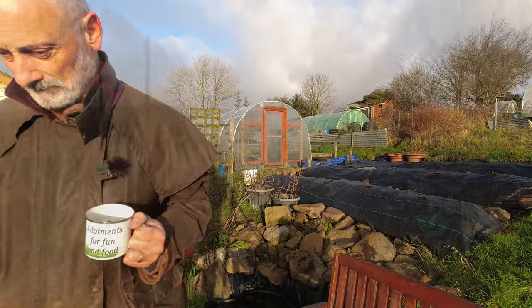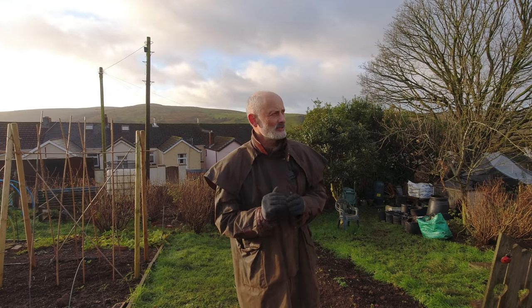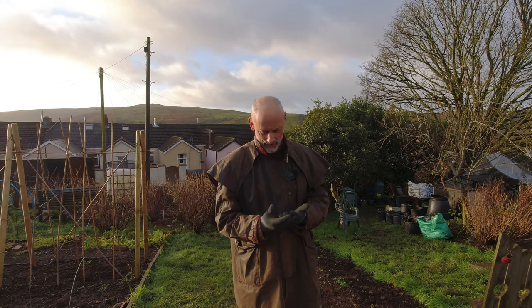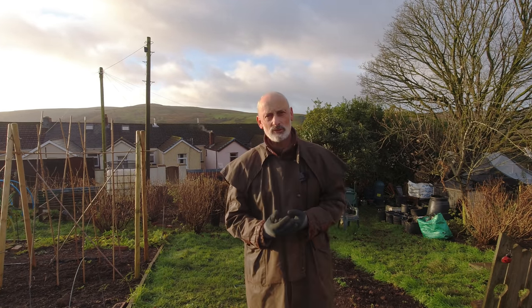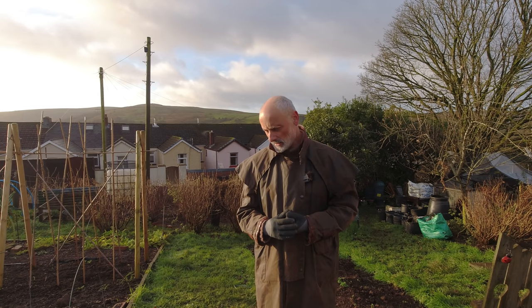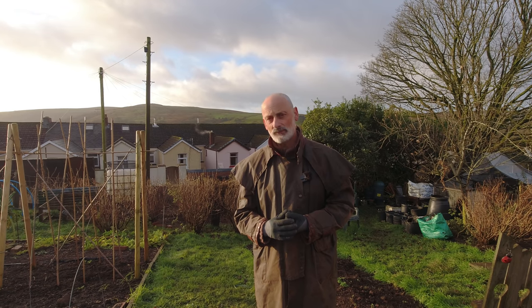Job done. Well, it's not cold, it's freezing. So I think this morning is a bit of a warm me up job. I'm going to get on and move a bit more of that compost. I've got a few beds still need covering, and I want to get that area down the bottom clear. So I've been putting it off, I've got to admit. It's a bit, well, physical, but needs to be done.